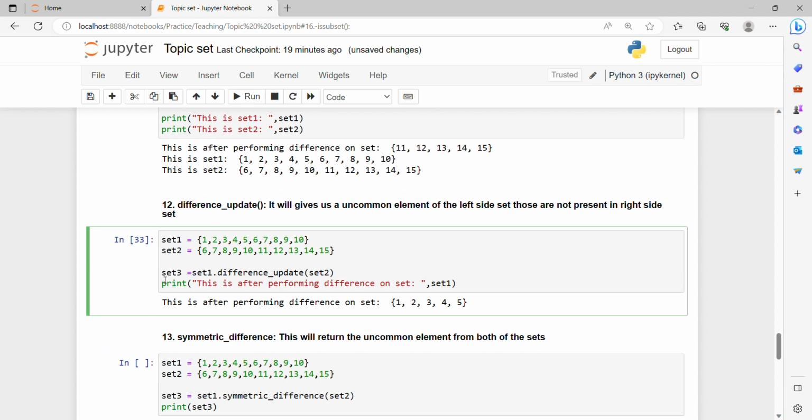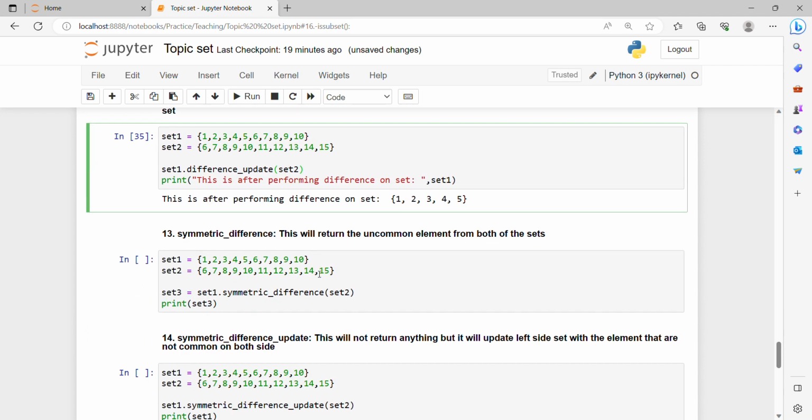We will see over here, I will try to write set 3. See, it will reflect as none. And see over here, you are able to see the uncommon elements of this left side set which are not present in this right side set.